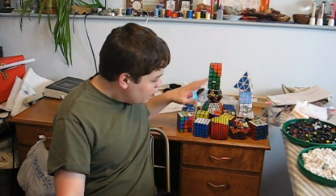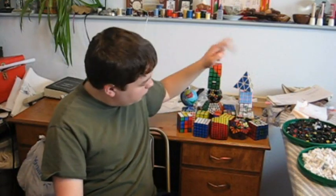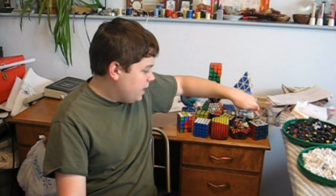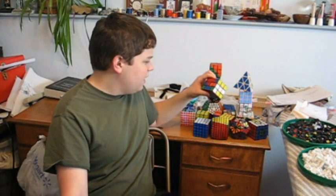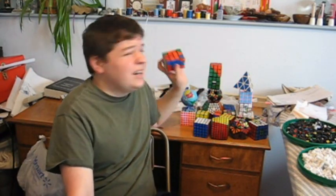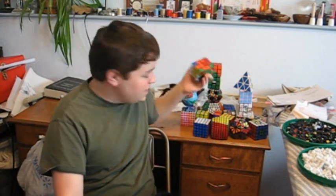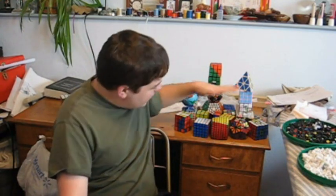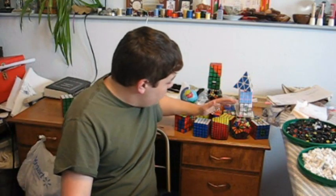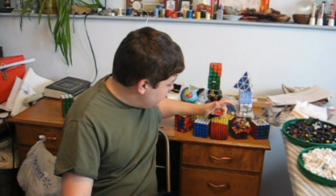And I will be making disassembly tutorials for the Teraminx crystal and Crazy 4x4, but not the 3x3x4 because it's mostly a DIY, and it's very easy to take apart. If you know how to take apart a 5x5 and a 3x3, this is no big deal. But I will want to explore every aspect of these cubes beforehand, and actually learn how to solve them before I make the reviews. So those may take a while.